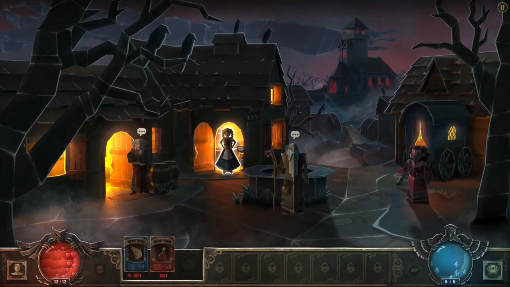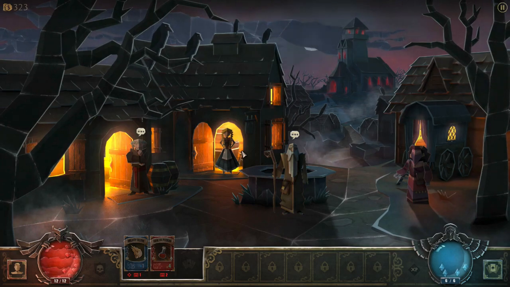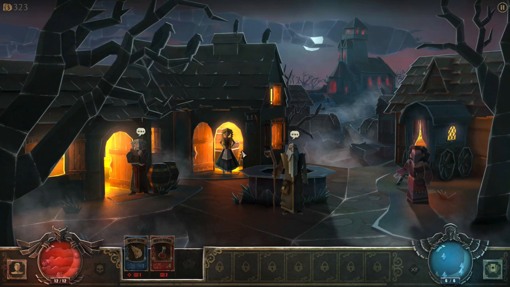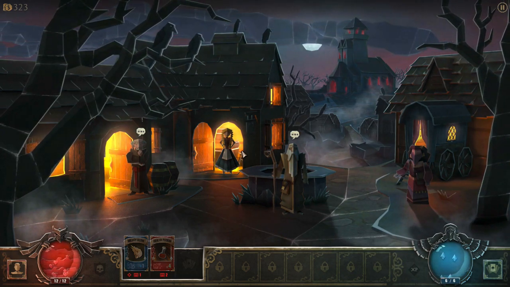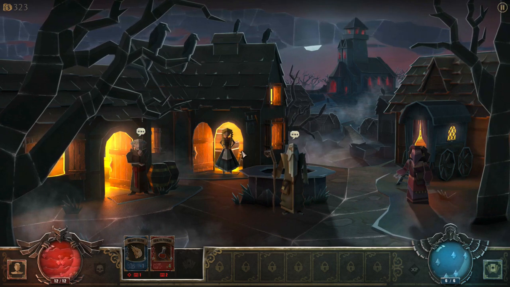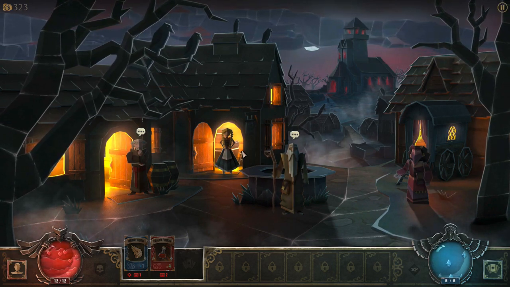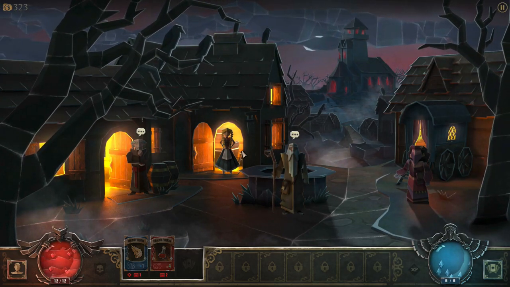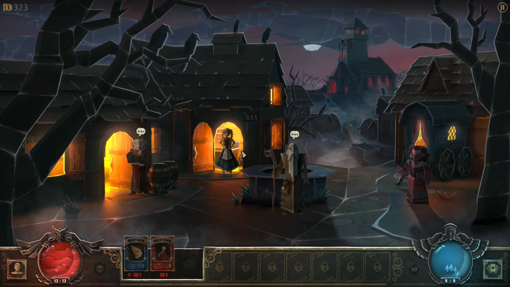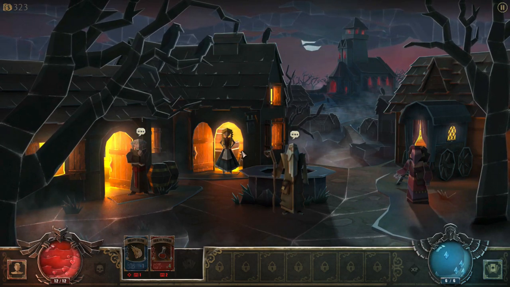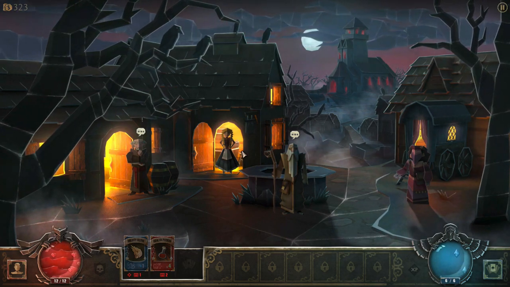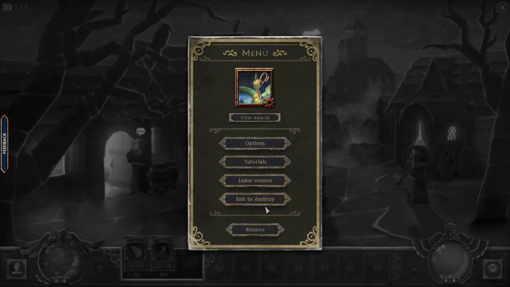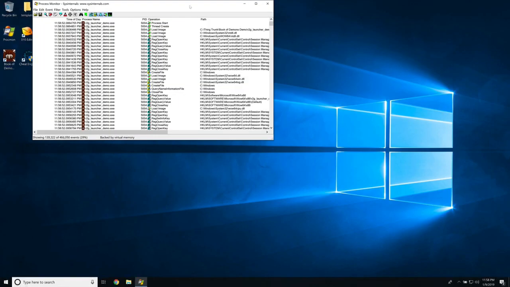Now, as I sort of alluded to before, if we go into a dungeon and we start killing things and collecting gold and unlocking new cards or finding items, all of that stuff is probably going to be maintained in memory. And then at certain points in the game, if this is an autosave game, every 30 seconds or something, it might actually flush that data to disk. In case the game crashes, we don't lose everything for the whole session. But definitely once you load the game, it's going to read the save file. And once you exit the game, it's going to write that save file. It has to do that for persistence. So we're going to go ahead and do that to make sure we capture that event.